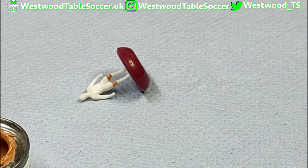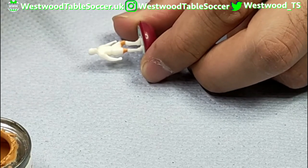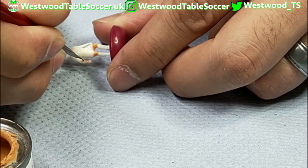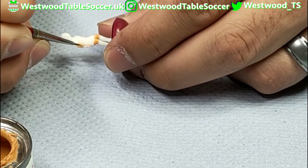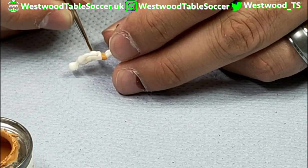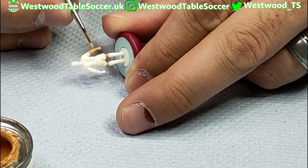What I'm going to do with this guy is make him short sleeve. The great thing about Superfooties is there's pretty much no mold lines anywhere on the shirt whatsoever. So I'm going to start down the bottom and bring my paint up, flat brush layout. You would have seen us do this in the final Painting Academy video. If I remember, I will blast that episode up onto a card at the top, so if you want to go back and have a look at creating short sleeves in more detail, I cover it on a Santiago Type 2 figure, the classic heavyweight replica.